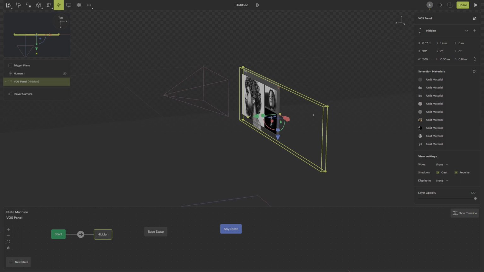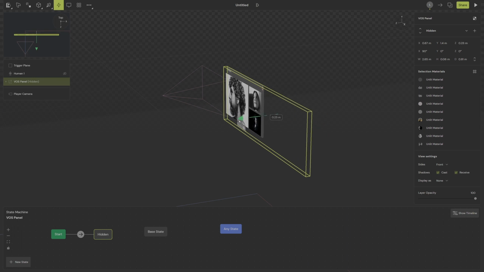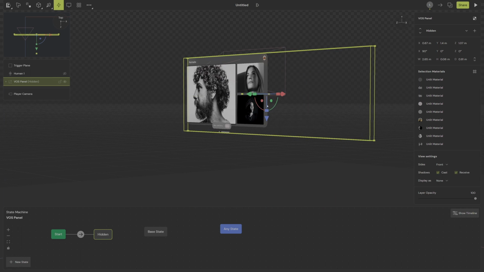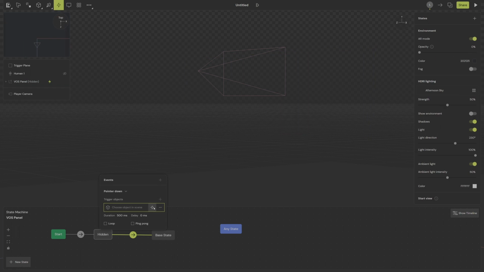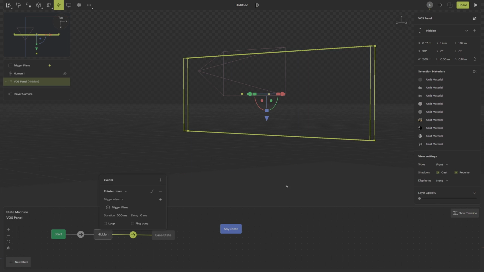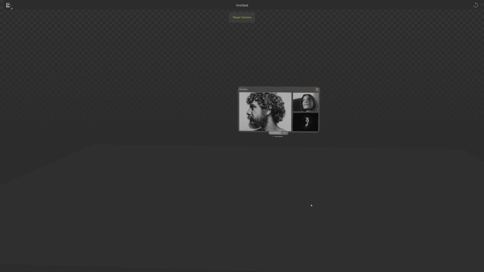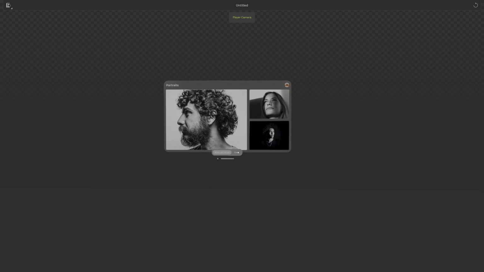So what I can do now, because it's on hidden, I can move it up. I can then even change the opacity. So I can do that real quick. And then I can drag this to base state. And we're going to make sure we trigger this bottom trigger area. So let's hit play. Okay, so let's see how this looks. Nice. Hit color.